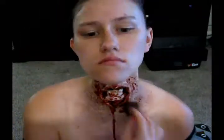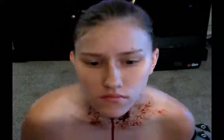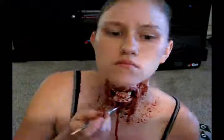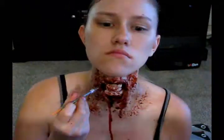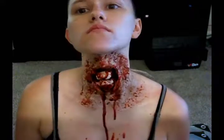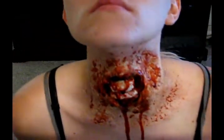And I love blood, so the more blood the merrier with me, but I didn't want to put too much on because I wanted to show the work I done, the textures and everything. So yeah, I'm taking that stipple sponge and just kind of splatting it everywhere, and then just letting the blood drip and everything. And that's all about it.